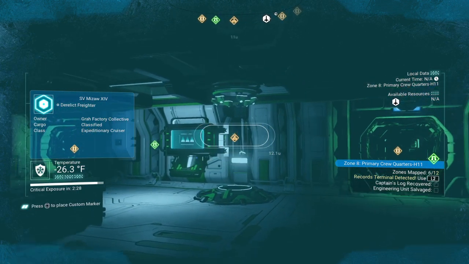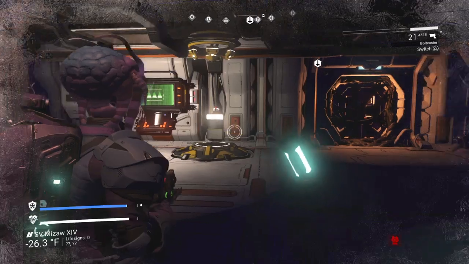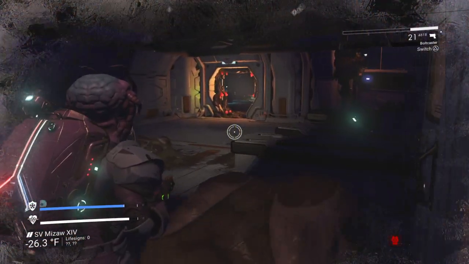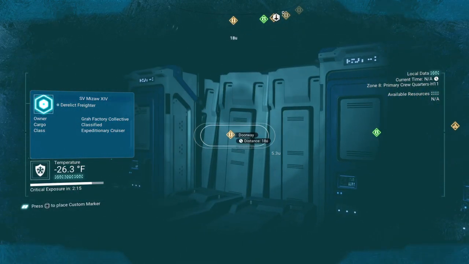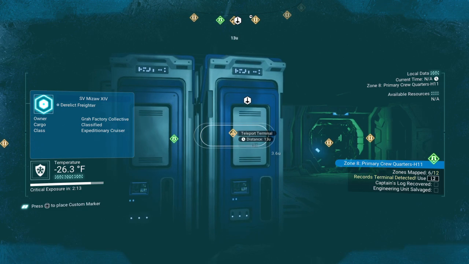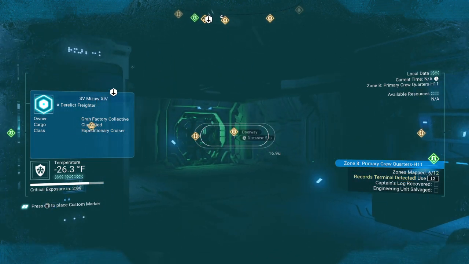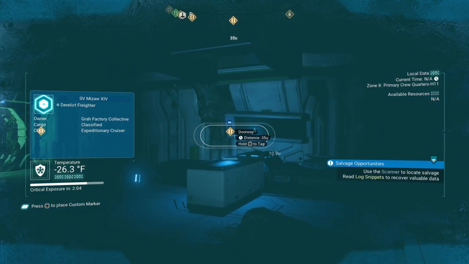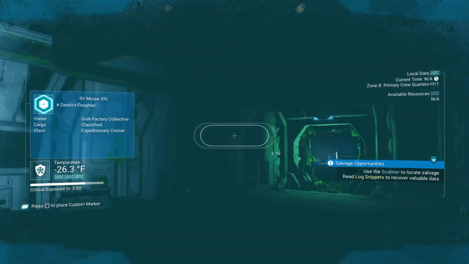Oh, okay. So there's a teleporter here. I think the teleporter probably takes you back to the entrance, but I'm not going to use that yet. There's somewhere I'm supposed to go. It's a doorway. Teleport. Doorway. It wants me to find the records terminal.